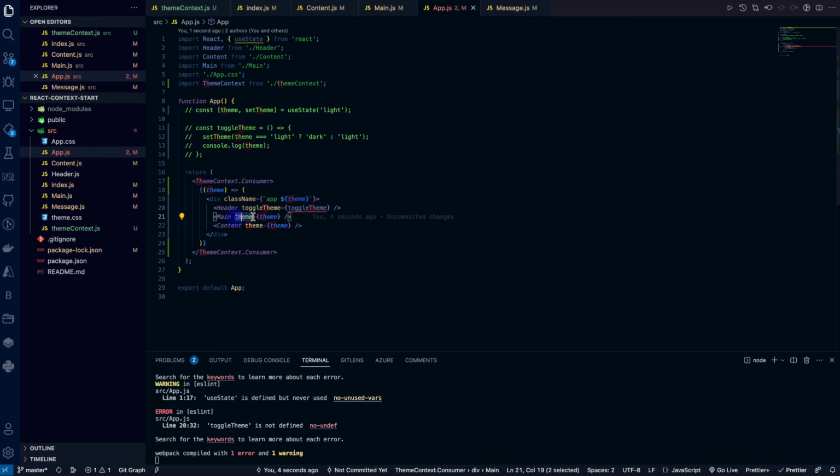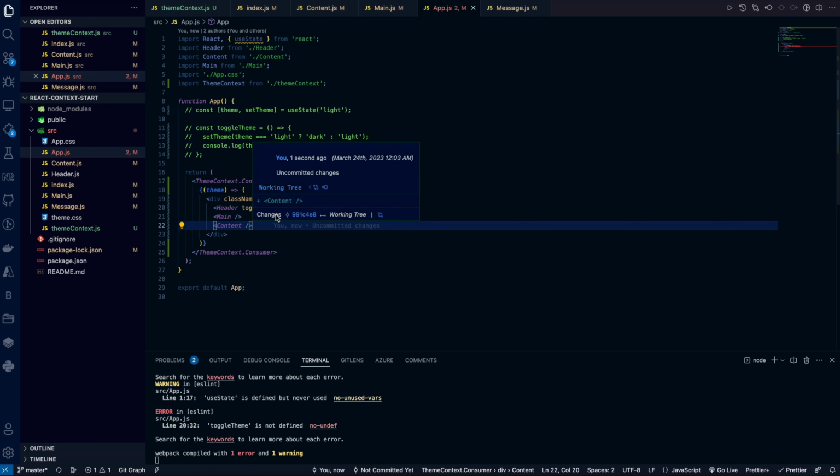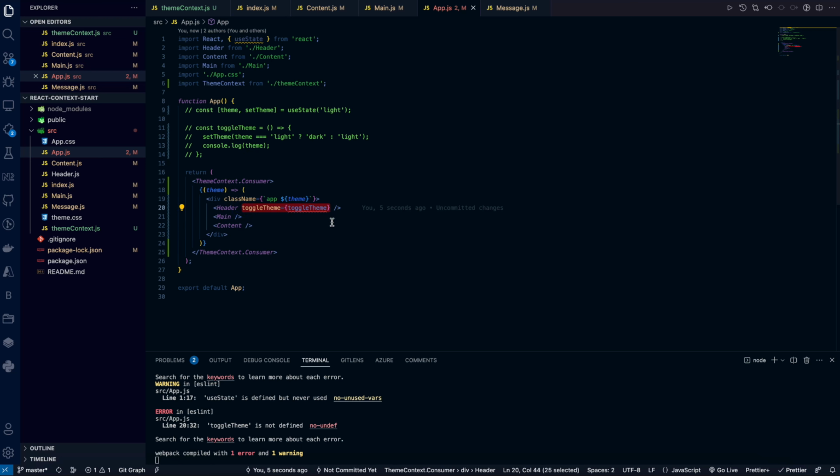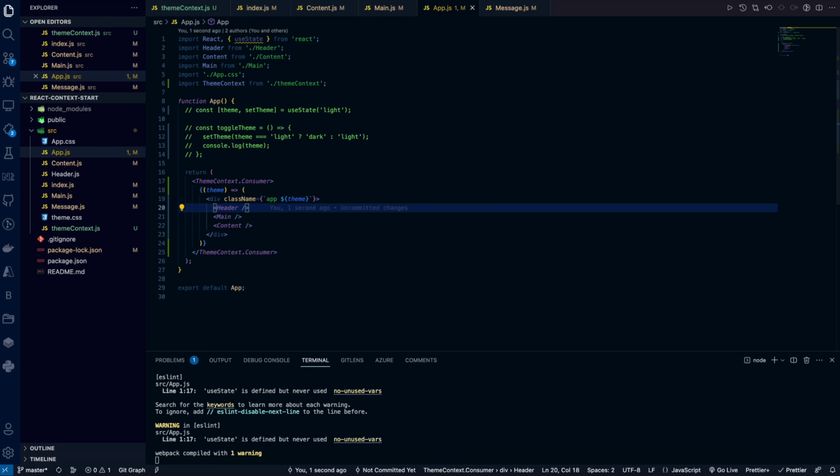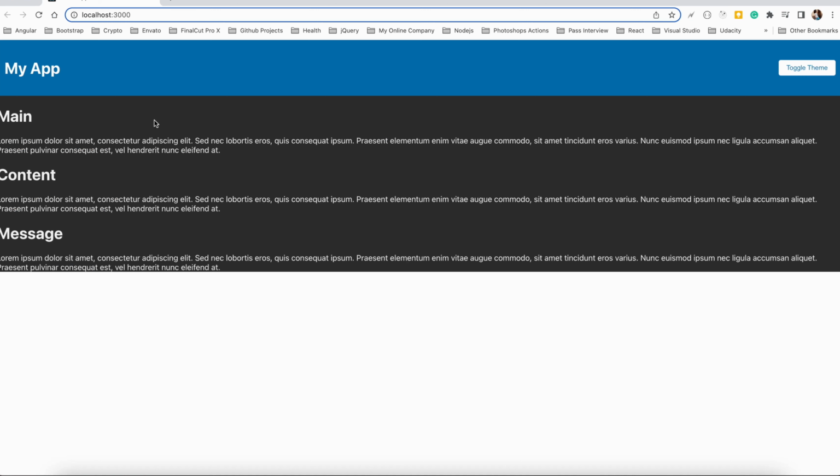Now we don't need anymore to pass props down, because as we said, we don't have to pass the props values. We are using React context now, and we have access to it. And for the toggle method, I'm going to delete it for the time being. We will see now how we solve this issue. Okay, let us now save and check our website to see if it is working fine. Yes, everything is fine. But now the toggle, it's not working. We cannot change the theme. All right, let us head now to Visual Studio Code and see why.